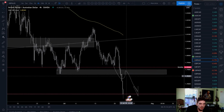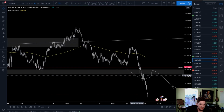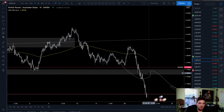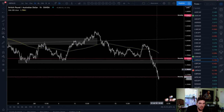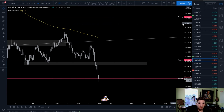So, yeah, we didn't get a great opportunity to enter this trade. Here it was, actually. So it did come around. Reject, that was the entry at 21. So 21 was like 9 p.m. Yep, not trading at 9 p.m. That's not happening. So got a great rejection at 9 p.m., which I guess actually closed at 10 p.m., so definitely not trading it. And that was a good trade right there. That was a really clean trade. So we missed that, but that's okay.